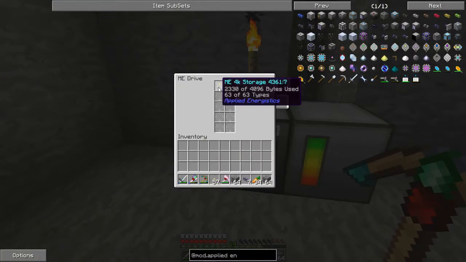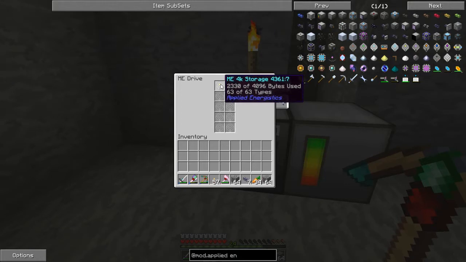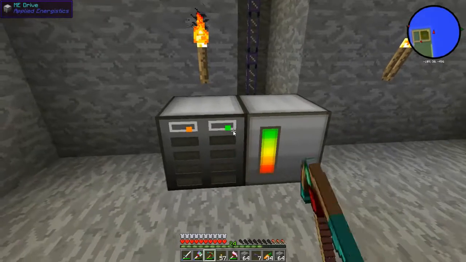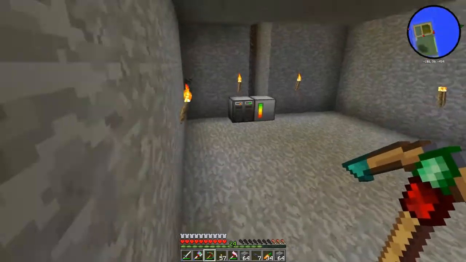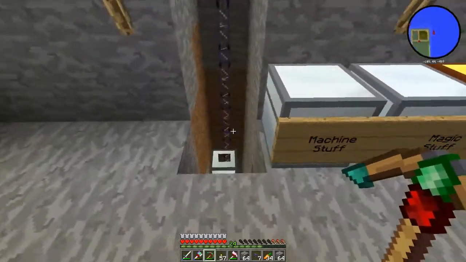So we've stored the 63 of 63 types, so we can't store any more types of items in there. But we have space, bytes left to store more of stuff. How's this one doing? 47 of 63, yeah. We're not going to have too much room left.